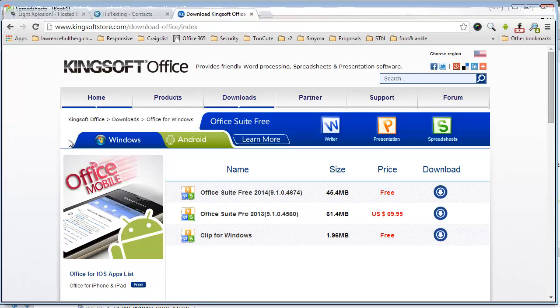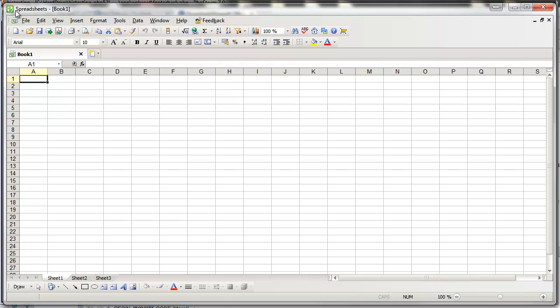It's called Kingsoft Office, and you could actually download the Office suite here. It has PowerPoint, Word, as well as spreadsheets. This is almost an exact copy of Microsoft Office, and it's absolutely free. I actually use it. This is an example of the spreadsheets, which is the Excel replication. It's just like Microsoft Excel.